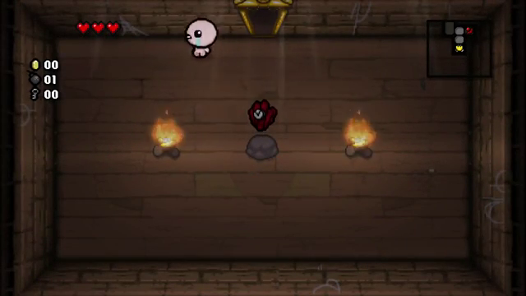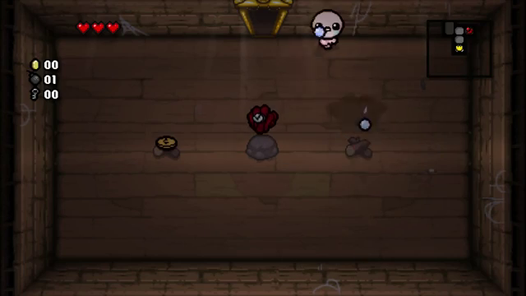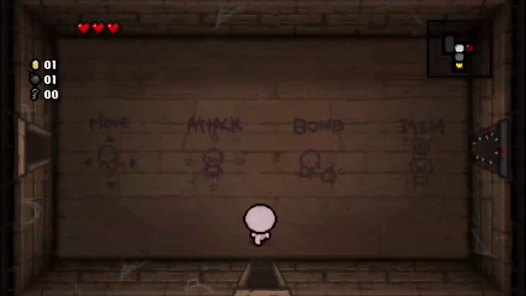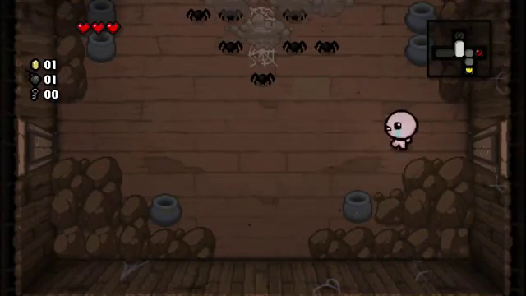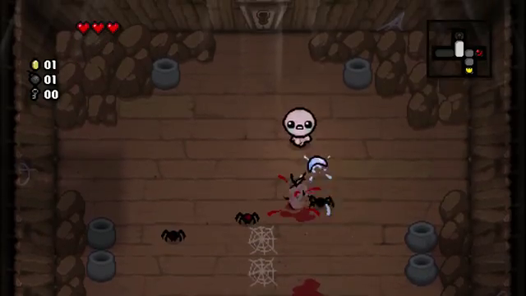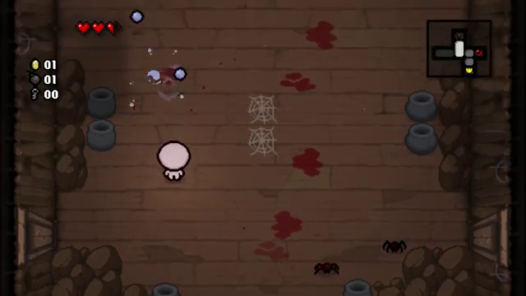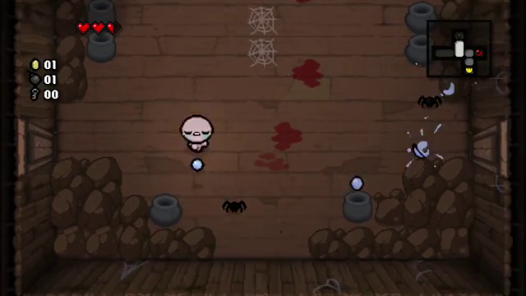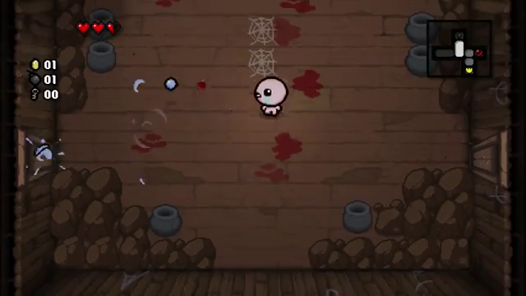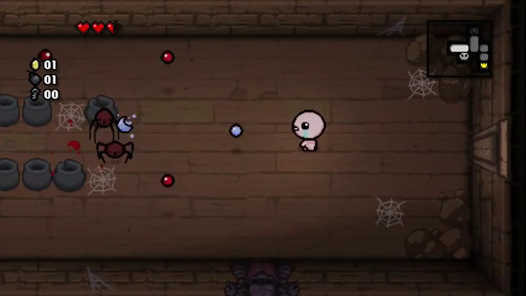Most notably, the last one that I won involved me getting technology and lemon mishap and some damage upgrades somewhere along the way. It was quite a nice run. It ended up making me not entirely too overpowered, but powerful enough to beat Mom's heart by a narrow margin. And considering how good at Isaac I am, aka not very good at all, that's an achievement.